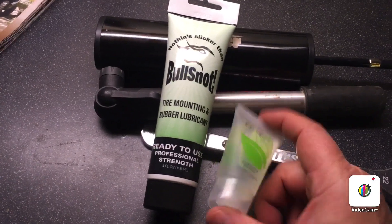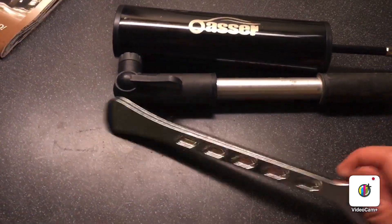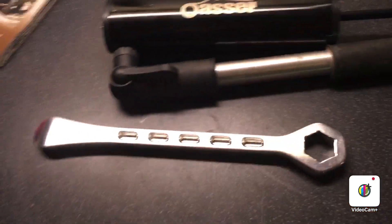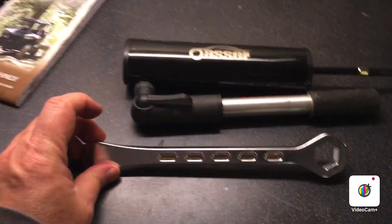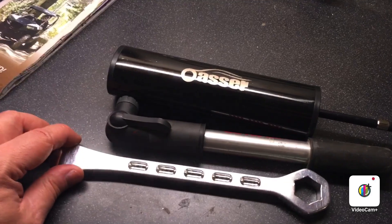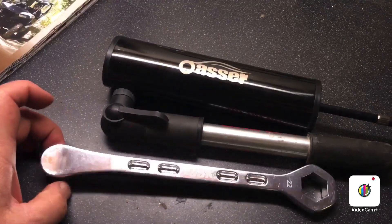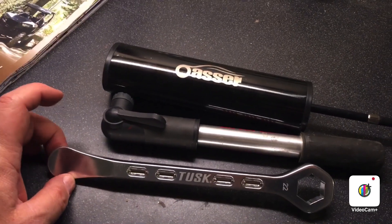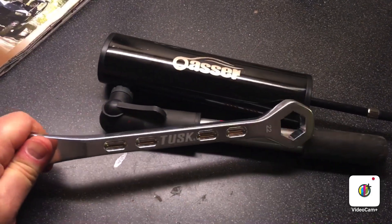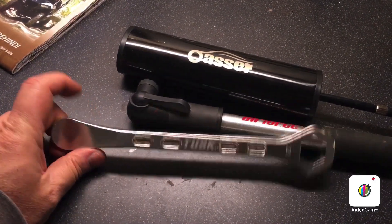I've been watching a lot of videos — thank goodness they're there, I'm learning a lot of techniques. They make it look so easy and I know it's not, but I'm going to try to incorporate a lot of these nice techniques to make it as easy as possible for my first time. One thing is to have nice spoons — I'm going to have three. All of the ones who make it look easy are using three spoons. I'm getting this 22-millimeter combo, and I get my 19 and my 17 tomorrow, so I'll have my three spoons.